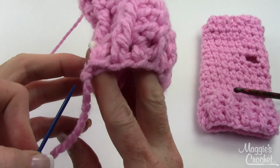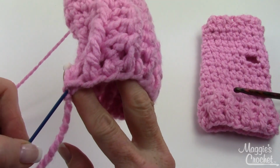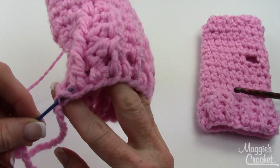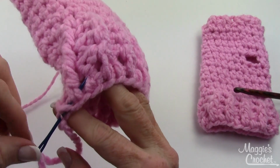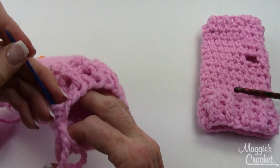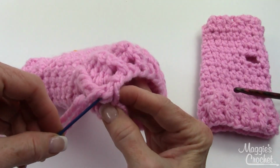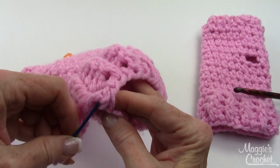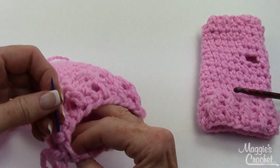So now this is where I came out right here. So I'm just going to go right next to that and then maneuver the tip of the needle in about 3/4 of an inch there, and then bring it out. And then wherever it came out, I'm going to go just a little bit behind it to kind of lock it, and then go back out maybe another 1/2 inch.